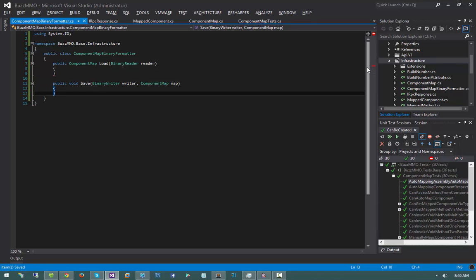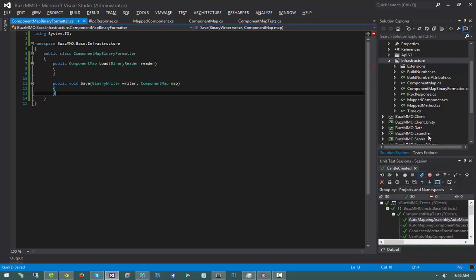So let's go ahead and write a test real fast for it. I'm just going to write one test to handle both loading and saving. I'm not going to get crazy with testing either of these methods in isolation because it would just be a really ugly mess. So just create a simple test.